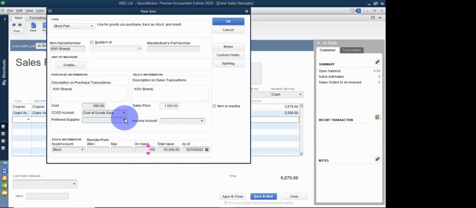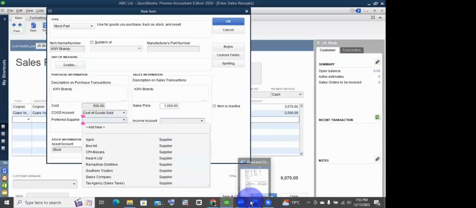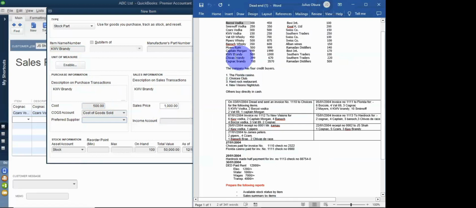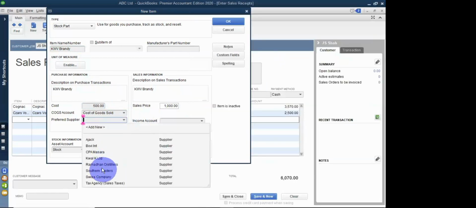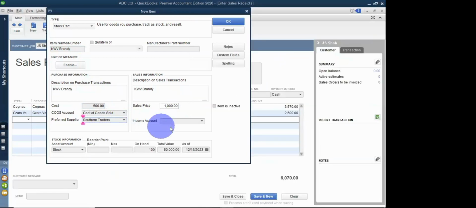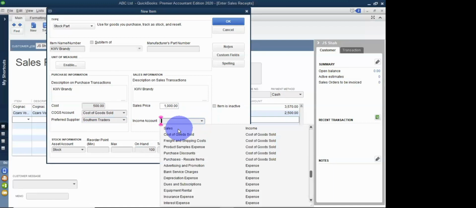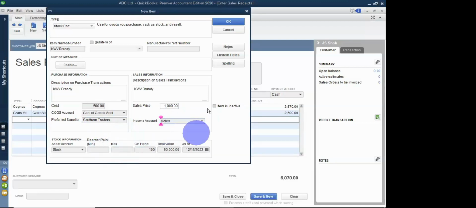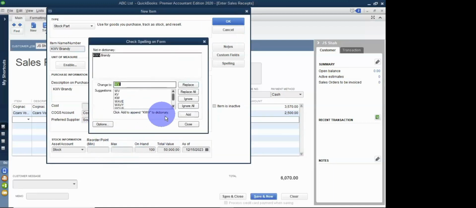Who is our preferred supplier for this? Our preferred supplier for KWV Brandy is Southern Traders. Income account, this is going to sales. That is okay.